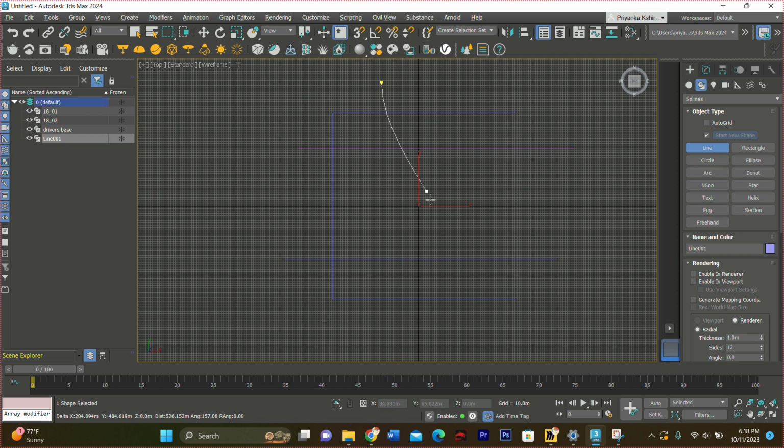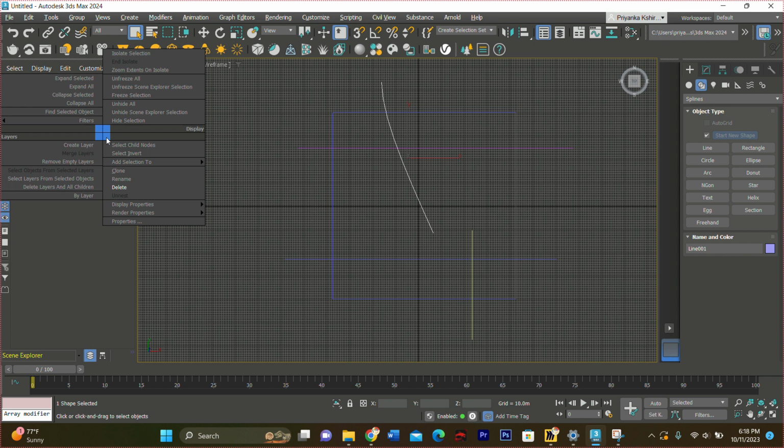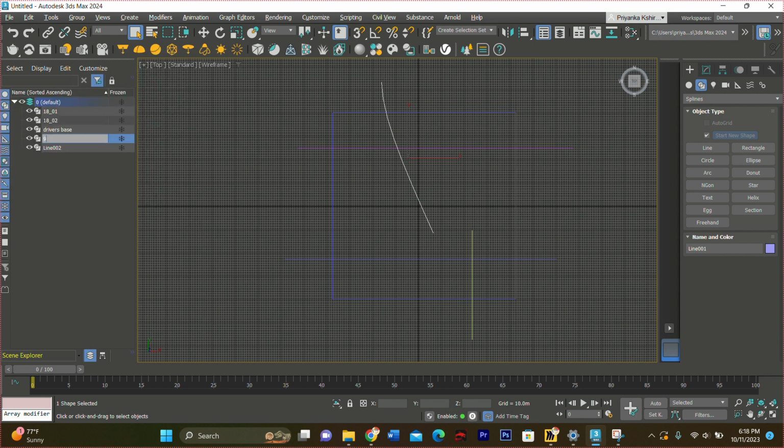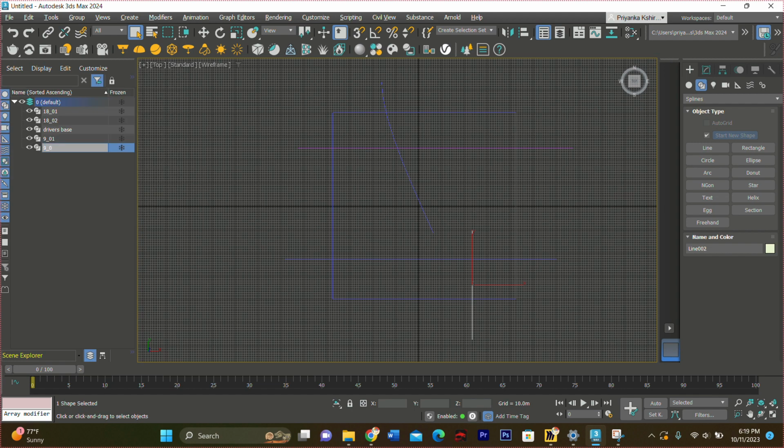If you hold Shift, you will get a straight line; if you don't, you will get angled lines. We create this like a straight one. I select this and rename these lines 9_01 and 9_02.